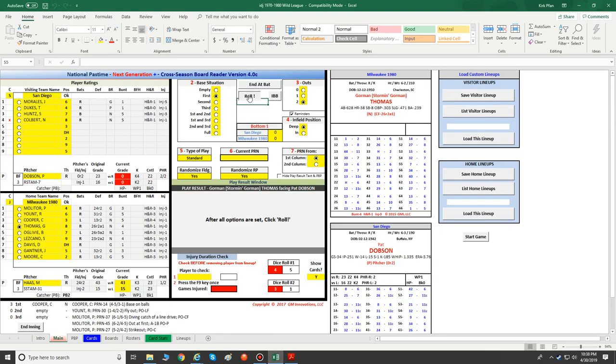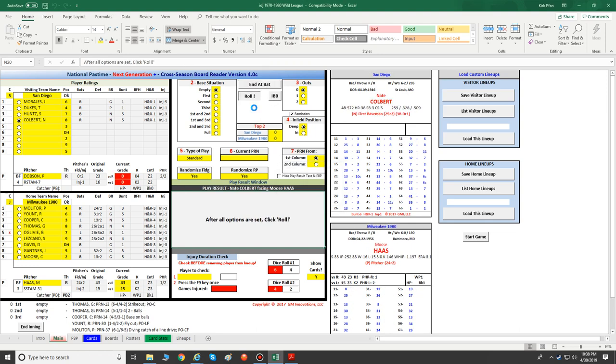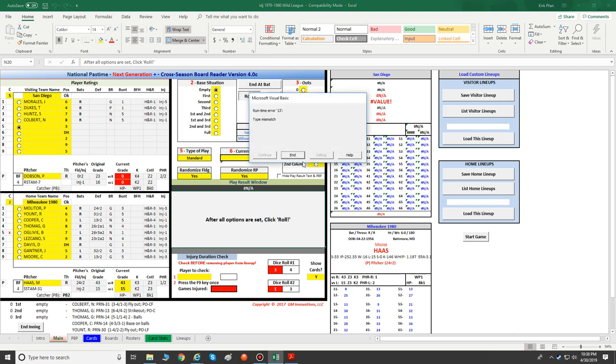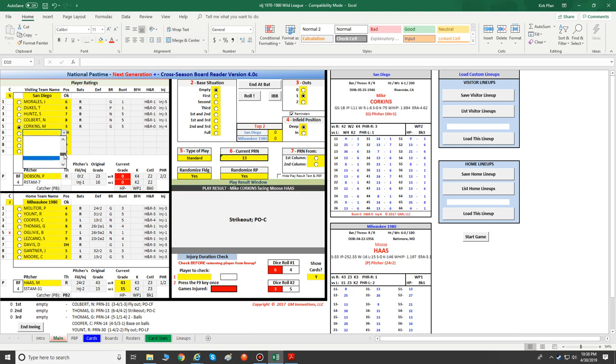So let's roll. Ball two. Issue a walk. No. Let's roll again. Strikeout. Okay. Roll, fly out to center. Roll. That's an NA result because we don't have any players in that spot, right? All right. Just have to throw in a few more players here.